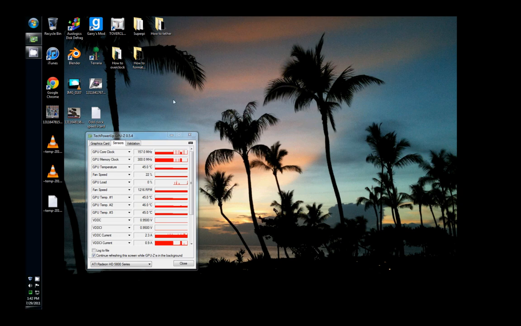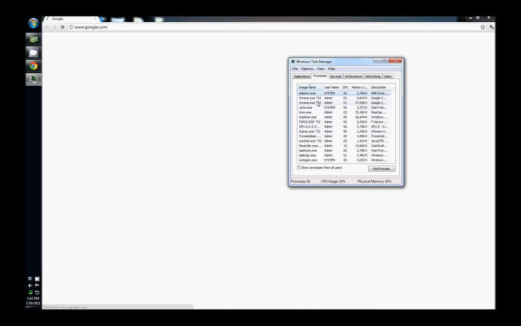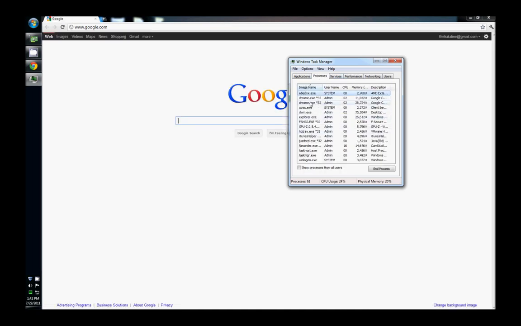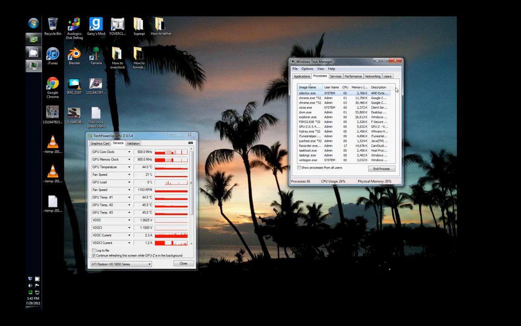In Internet Explorer 9, it'll stay at that clock speed until you X out of the window and close the program. I think that's just the way they have the program written. Internet Explorer 9 is just one program, and Google Chrome is multiple instances. If you open up Google Chrome processes, you see two instances of Google Chrome, and if you open up another tab, you see another one. So you X out that tab, and it's like Xing out of the process.